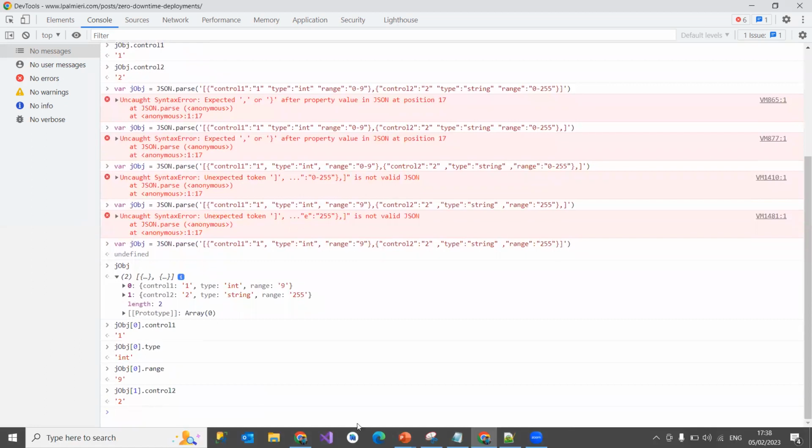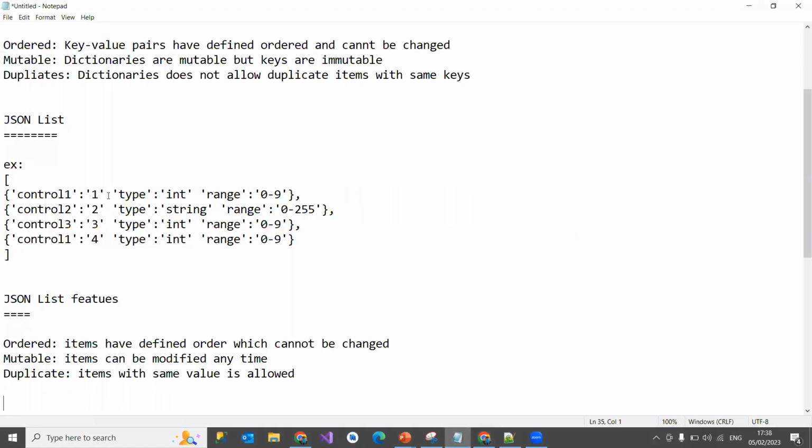Okay, so basically what I'm trying to tell about here is list and dictionary. In the dictionary we cannot add multiple attributes. We always have one name and one value.